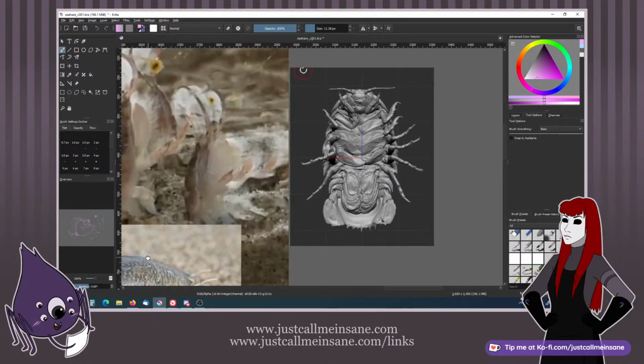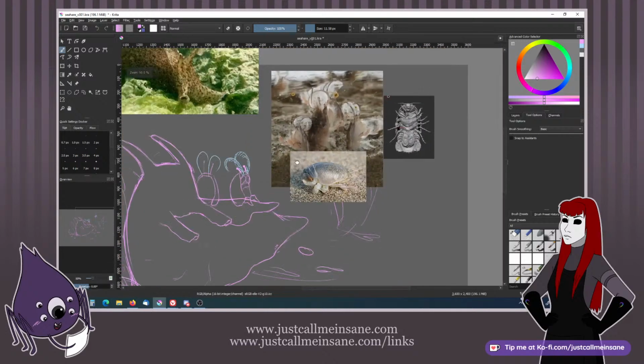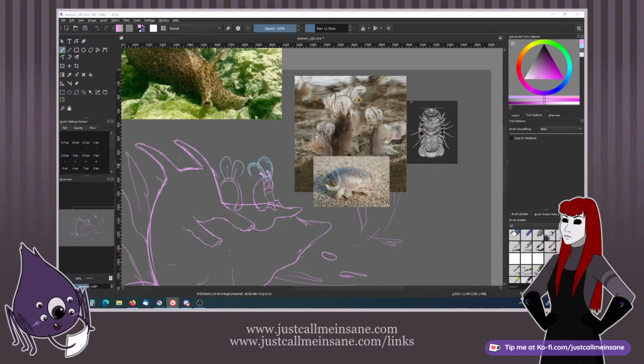Alright, so that's there. I think this is a different type of sand crab. Let me take a look. Because there's so many little critters in that sand. It's ridiculous. I found a good... Oh, I'm so stupid. So I was searching their actual term, which was mole crab, as you do when you're trying to be accurate. And I forgot to look up sand crab. Because when you look up sand crab, people will do that more often. It's tagged with that because they're in the sand and they're a crab. They're just not a normal crab.